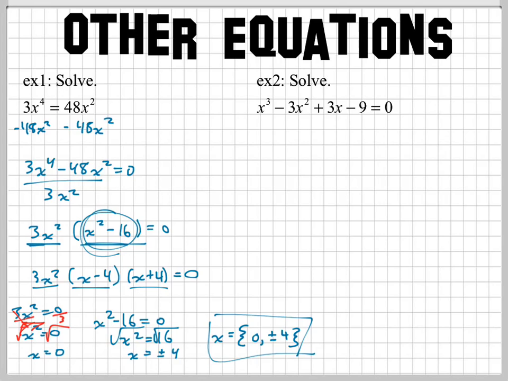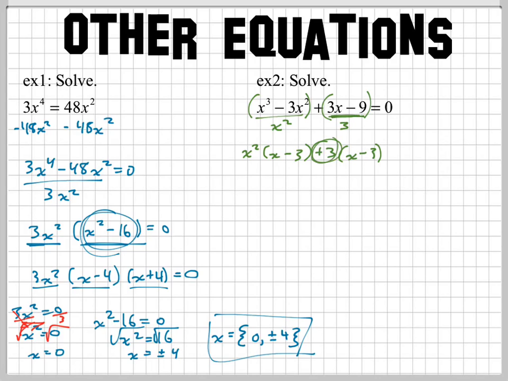Okay, this one. All right, for the next one, since it has 4 terms, you would do something we call grouping. It's a strategy. You group the first 2 and group the last 2. You take what you can out of the first 2, and I could take an x squared out, and I'm left with x minus 3. And then you take what you can out of the second one, which is a 3. You get 3 and x minus 3 again.